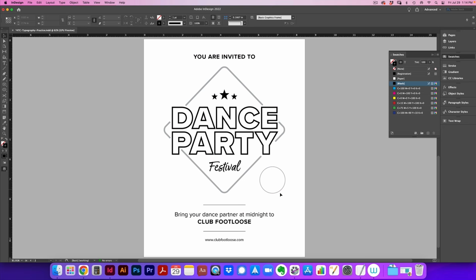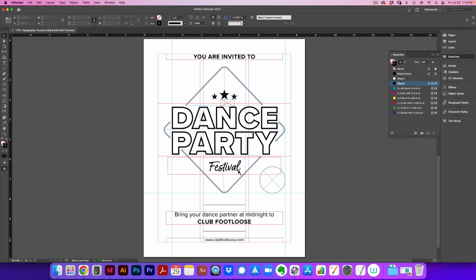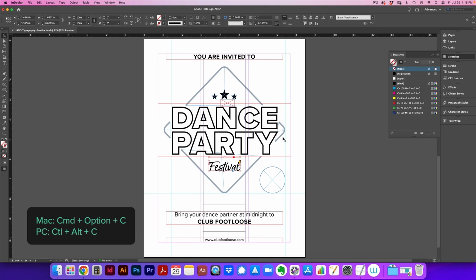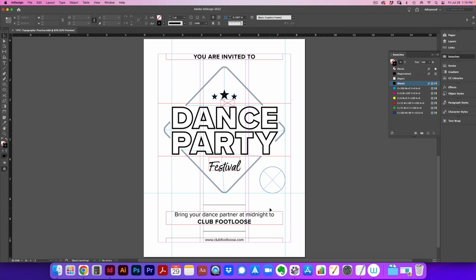Okay, so there we go. And now we need to add the date. So I'm going to just move this up, and there's a shortcut which is Command Option C. That makes it so the bounding box for your type contracts around the type, so that you don't get these annoying things sticking out all over the place. That's helpful if you're trying to create another text box.